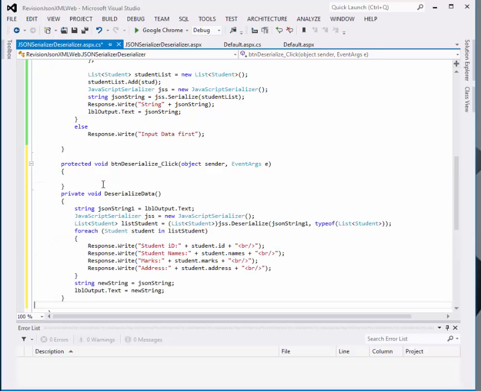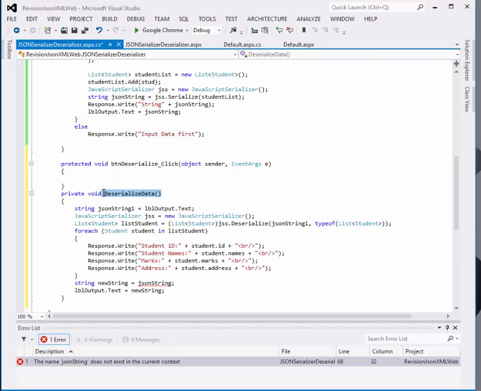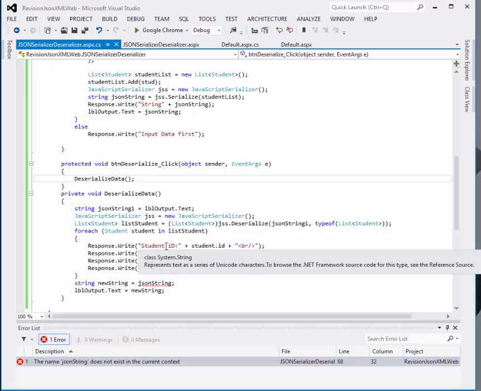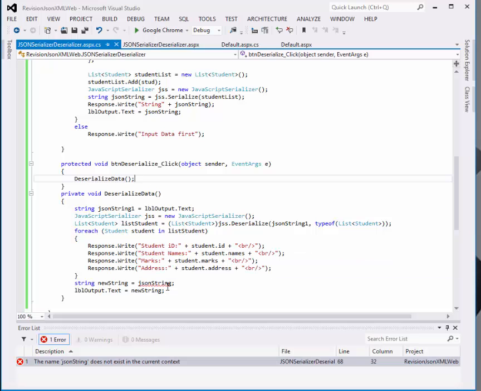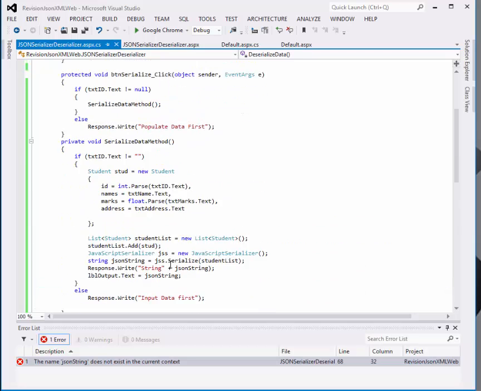I will have another of this serialization. String, new string, which will be equal to JSON, JSON string.